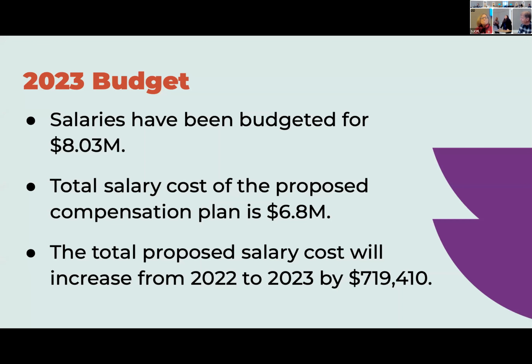So what we did was, taking the data that Kara had, we looked at our budget and said, what could we reasonably do? How could we be equitable? How could we get our people to a wage where they feel that they're living well and the library is doing well for them? So we looked at our already approved budget of 8.03 million for salaries. And then we took that and looked at a percentage of that and took the budget to 6.8 million to be able to completely fund the salaries, open positions, potential open positions going into 2023.